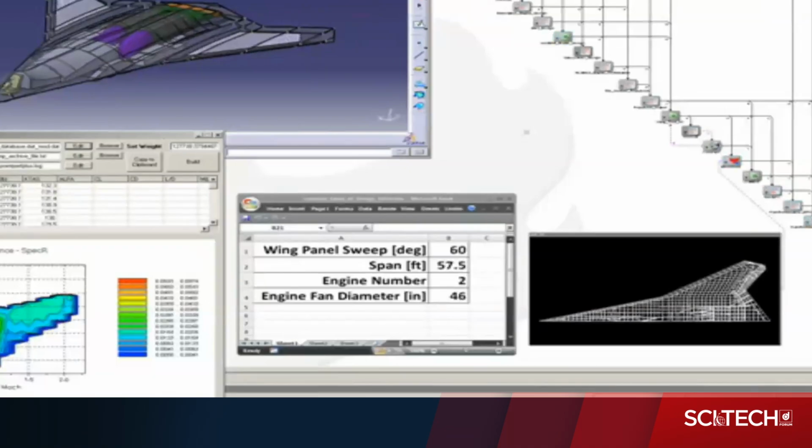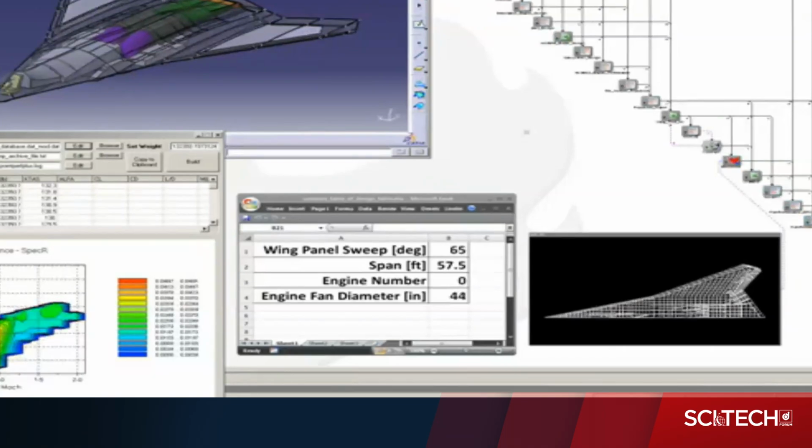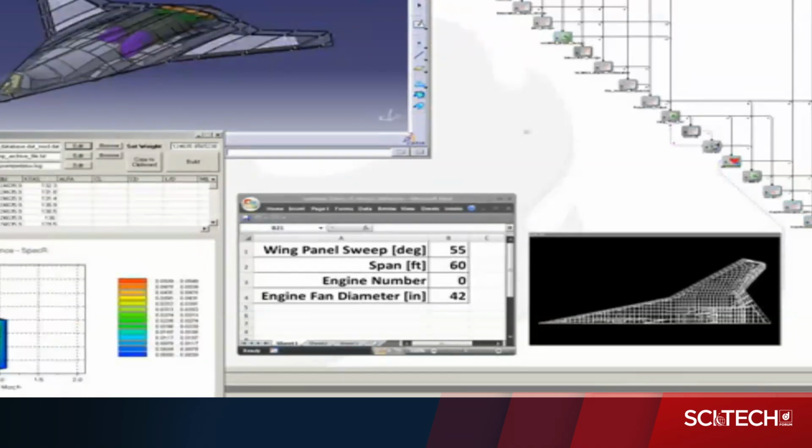Now as I start to really look at my plan form, how far apart are my spars? What material am I using in my spars? I can link all of the detailed analysis in there. And so the simple change that we used to do in the old days and not really be able to find out how that impacts the broader aircraft, much less the mission, until we actually flew it, we can bring that to the left side of the system engineering V and have that discovery up front and early.